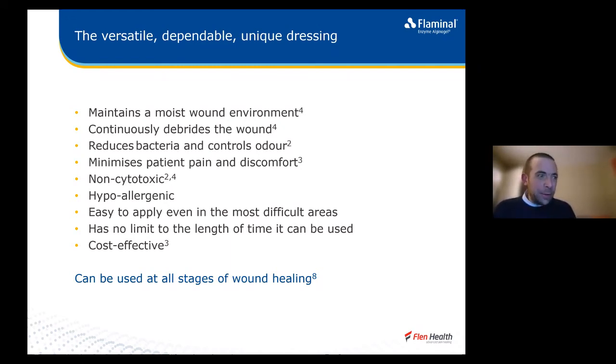Flaminal is non-cytotoxic. With this, we have other antimicrobial dressings available to us to use in a clinical setting. If we looked at silver, for example, a very effective dressing at killing bacteria, but again, touching on that limited wear time, you have 2 weeks before you have to review and potentially stop, or you may continue. There is no cytotoxic effect with Flaminal. It protects the granulation tissue, protecting the keratinocytes and fibroblasts, and it's safe to use from neonates all the way through to end of life.